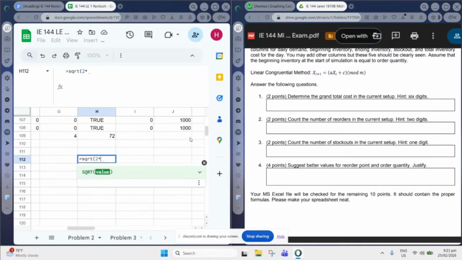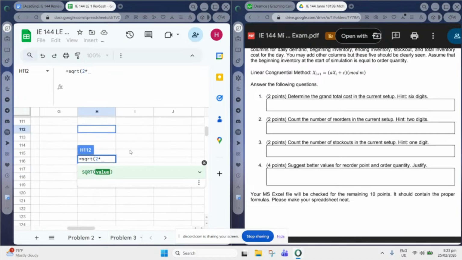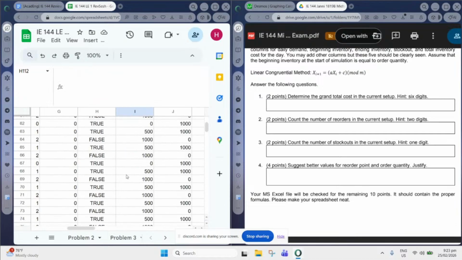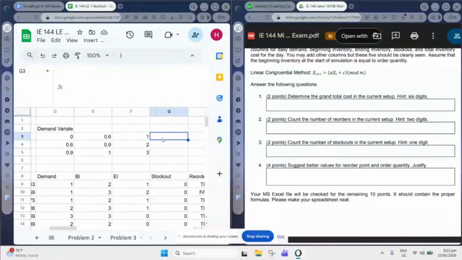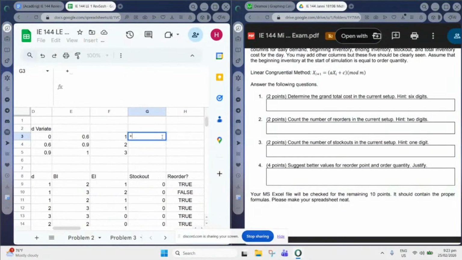So in this case, annual demand is 1 times 0.6 plus 2 times 0.3.